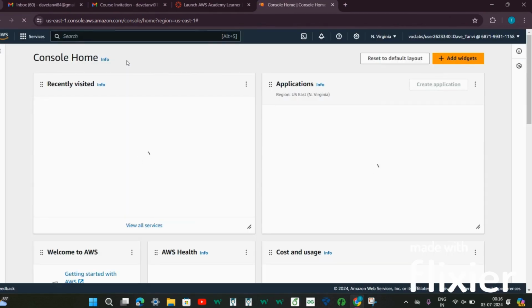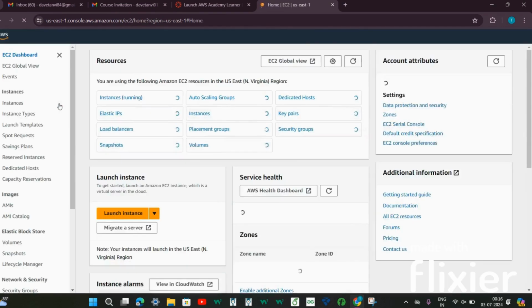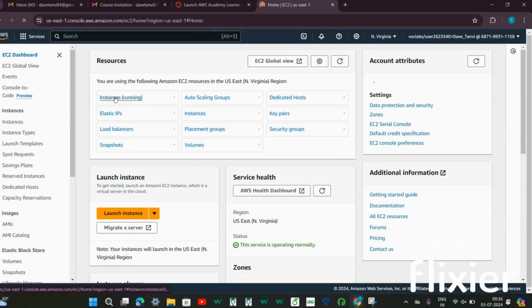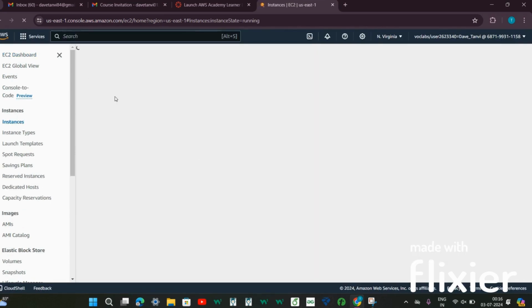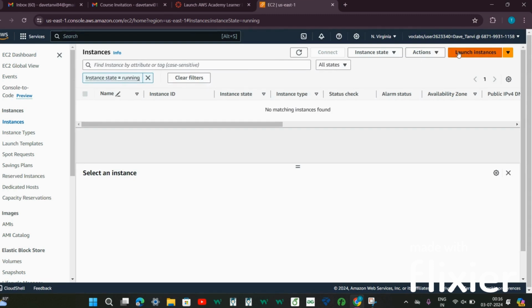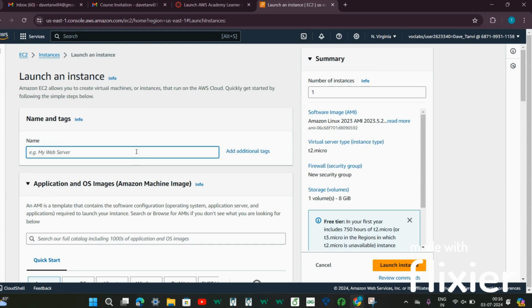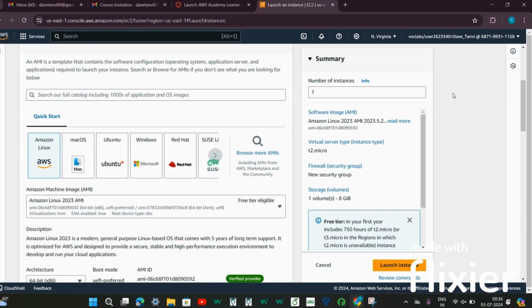So to do our practical, we need to log into our console and go to EC2. I think that no instance is in running mode, so just go to launch instance and give a name to the instance.